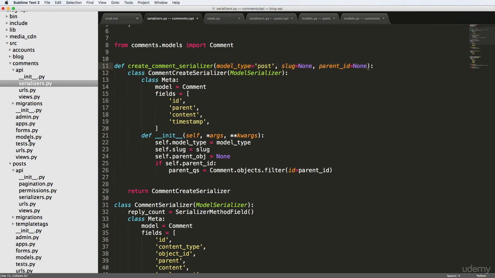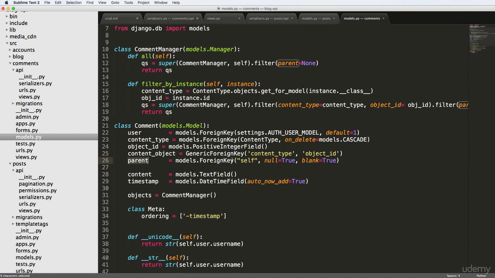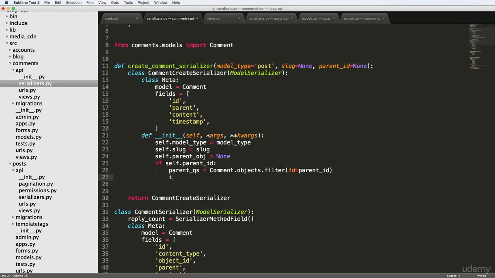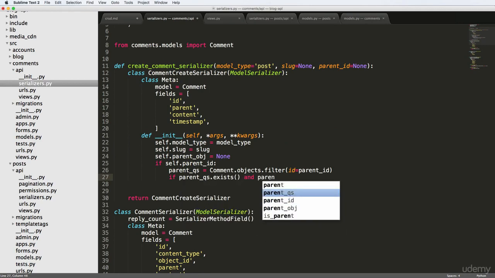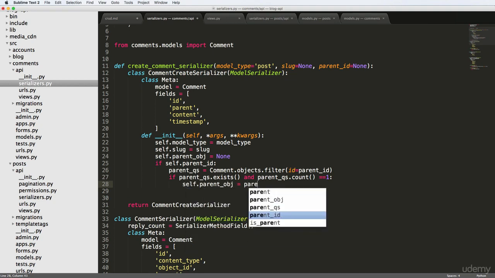So again, going back into our model, looking at this content type, object ID, that's where the comment is actually going to exist. Parent is going to be the ID whether or not the parent is actually there, meaning whether or not it's actually a reply. So back into that serializer, and then we'll say if parent_qs.exists() and parent_qs.count() equals 1, then self.parent_object equals parent_qs.first().